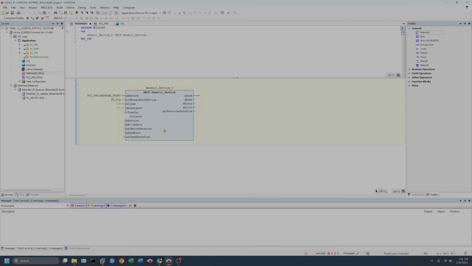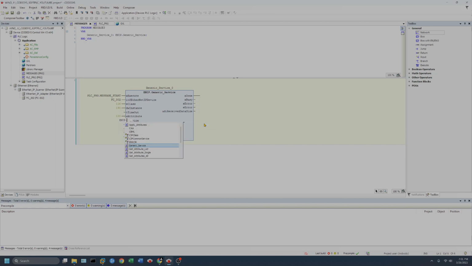But we're just going to grab the whole thing, so we're just going to label this as 100 since it's going to be 0. And then the service here, this is the other part. So we would do ENIP.